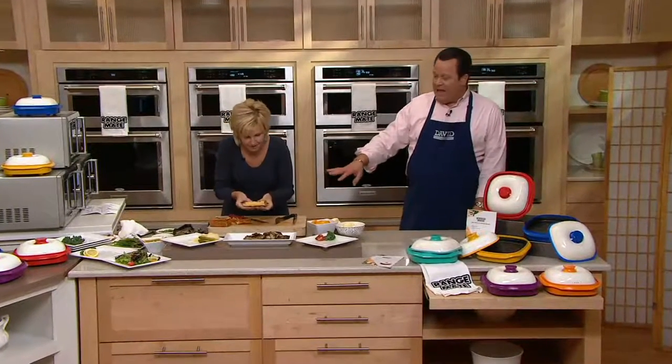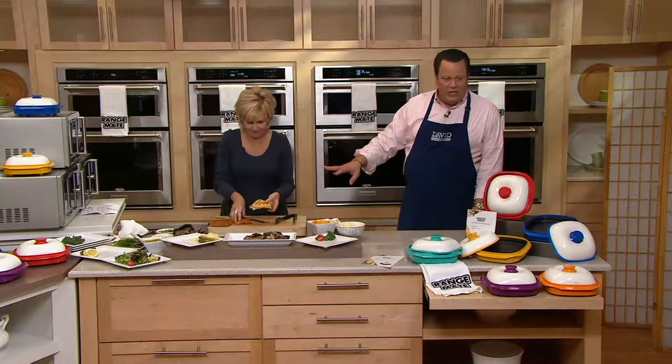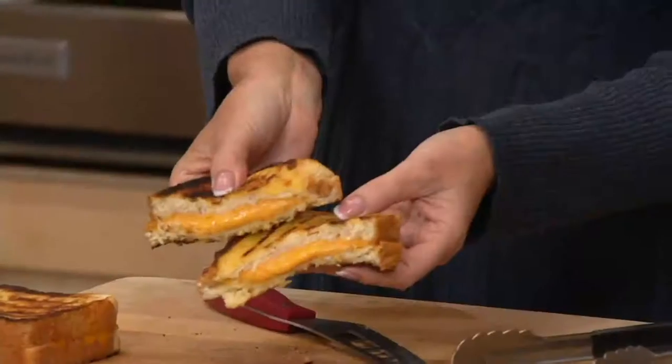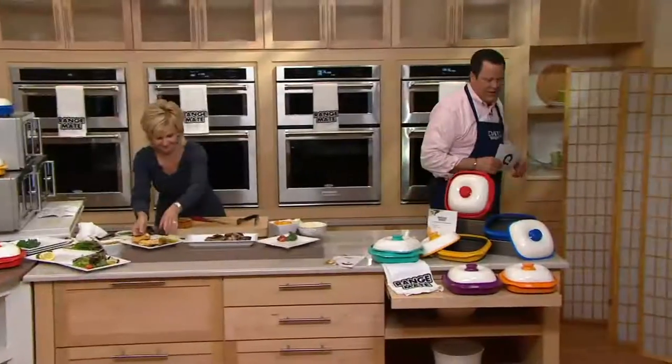Yeah. You're looking at a perfectly, beautifully grilled sandwich. Melty, gooey cheese on the inside of that sandwich. This is what it's all about, and that was done in the microwave. All right, now, let's take a look at colors.